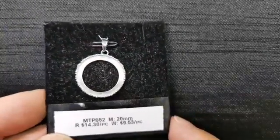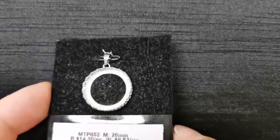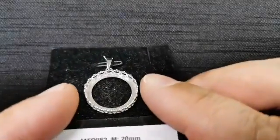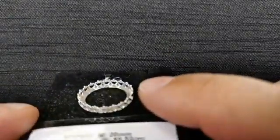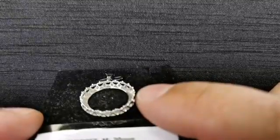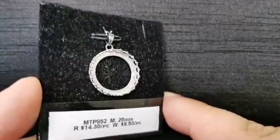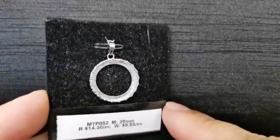Here's another one with that heart bezel. So, we set this stone, we must use glue or just push the bezel? Good question. If it's a low dome cabochon and the edge of the cabochon is lower than the top of the bezel wall, then as long as you can push the bezel wall a little bit onto the edge of the cabochon, that'll hold it in place. That's all you need. If it's a tall cabochon, if the edge geometry is really tall and extends past that bezel wall, then you have to use glue. Some people use glue all the time, no matter what. And yeah, that's fine. That's a good idea. Definitely. I don't know that I would go so far as to absolutely recommend it, but you can absolutely do it.